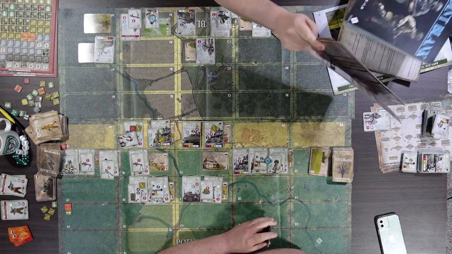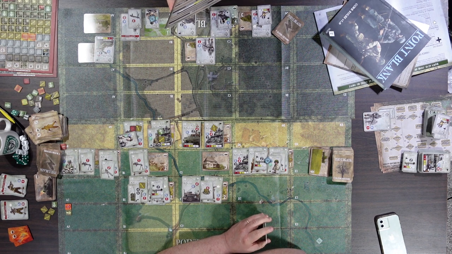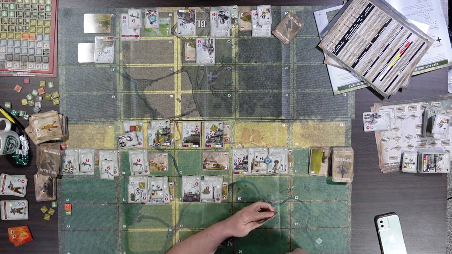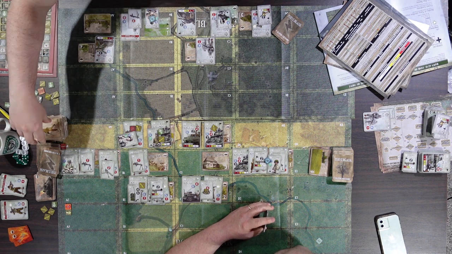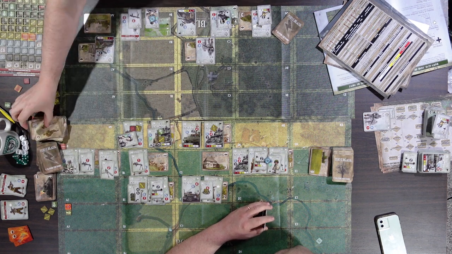Quick check of the play aid here. Ordnance attack. Adjust to hit based on modifiers. Okay, cool. So I'm going to shoot, still at range 5, right? 1, 2, 3, 4, 5. So I have to get a 7 or less. Not a good start. Not a good finish. I miss horribly. Fatigue.